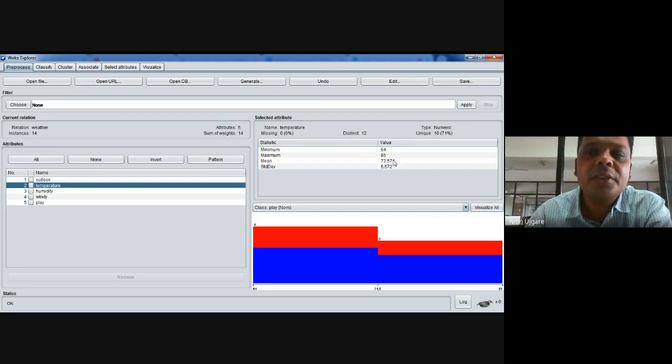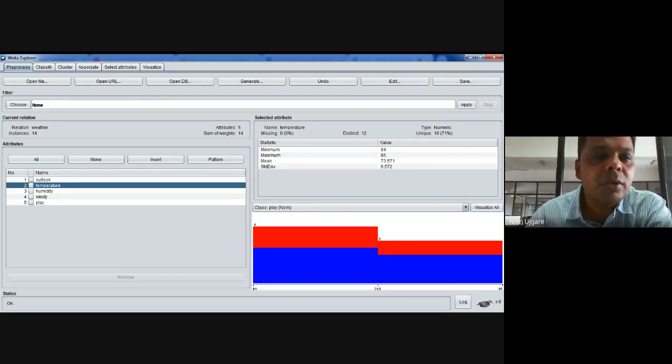So 73.57 is the mean of the temperature column, and 6.57 is the standard deviation. I can show you the values. These two columns, humidity and temperature, contain numeric values.